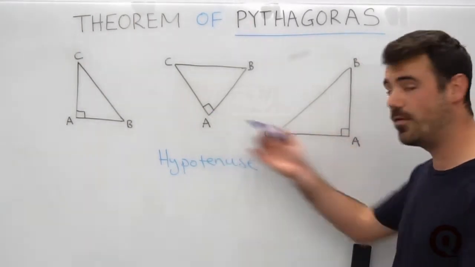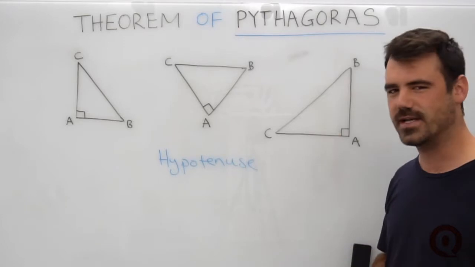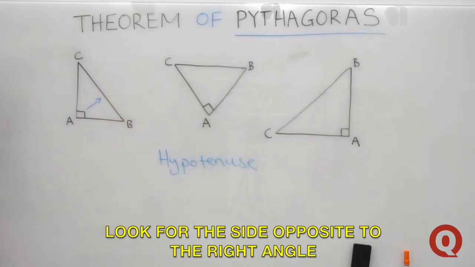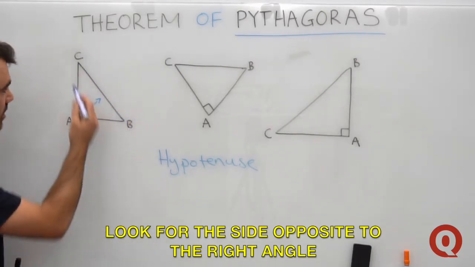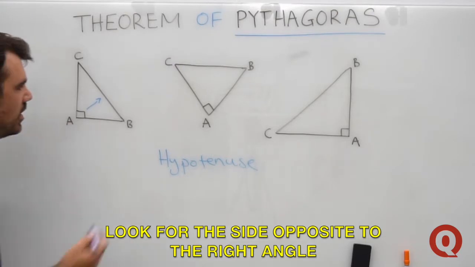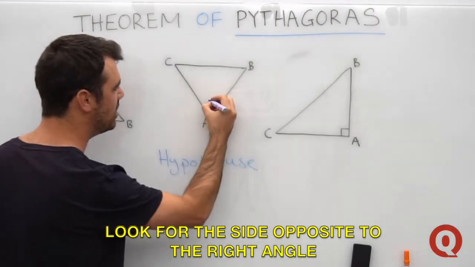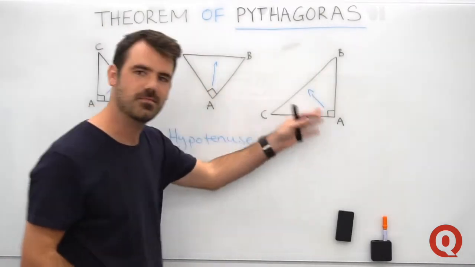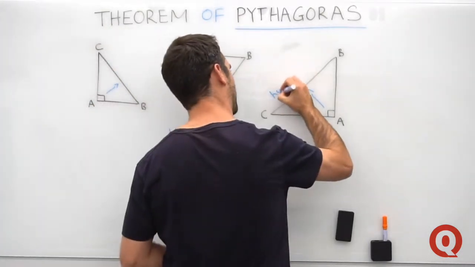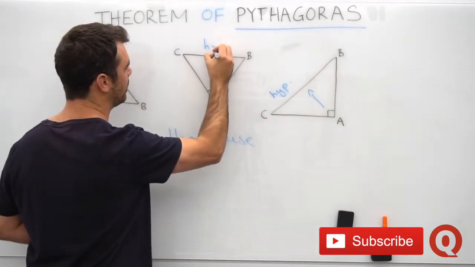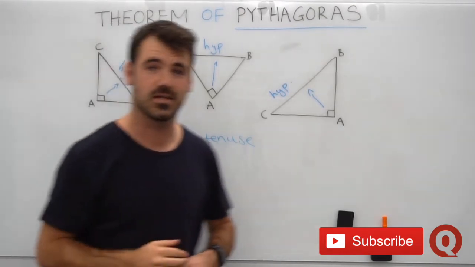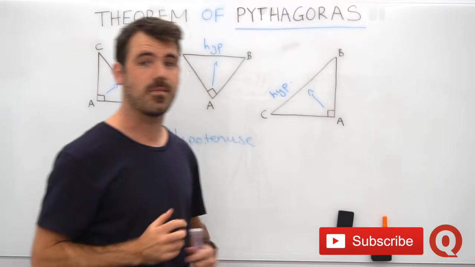So as indicated, all three of these are right-angled triangles. How do I identify the hypotenuse? Well, the way that I like to do it is, it's always opposite the right angle. So this would be my hypotenuse. BC or CB would be my hypotenuse. What would be the hypotenuse over here? Again, BC. Why? Because it's opposite my right angle. And again, in this last example, where is my hypotenuse? It is opposite my right angle. So this would be called my hypotenuse. That's why hype for short, just so we can get through this. But that's my hypotenuse, and that is my hypotenuse over there. That's very, very important, when we're dealing with this whole theorem that I'm about to tell you.